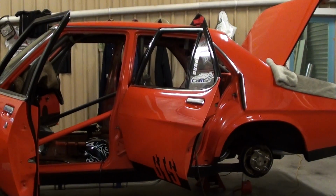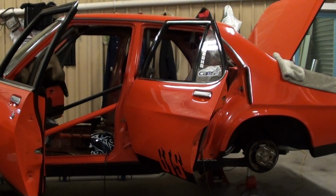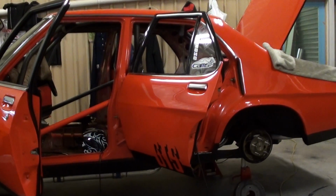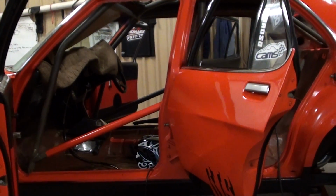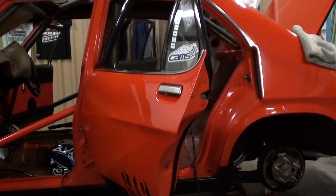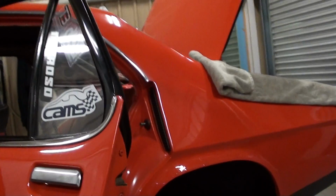I've decided to do some more practice and start on the cage. I've done a little bit of welding on the cage, guys. So I've been thrown into the deep end. I really have. This has really pushed me as far as TIG welding goes. Oh geez, I tell you, but I'm loving it. I'm really loving it.